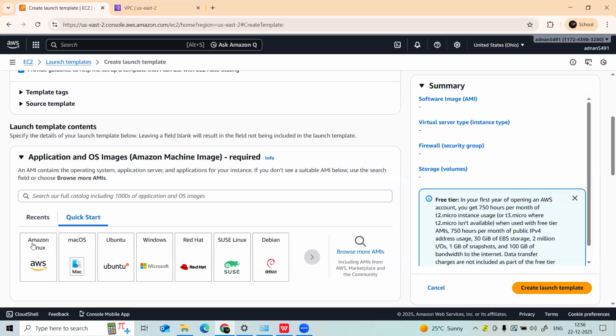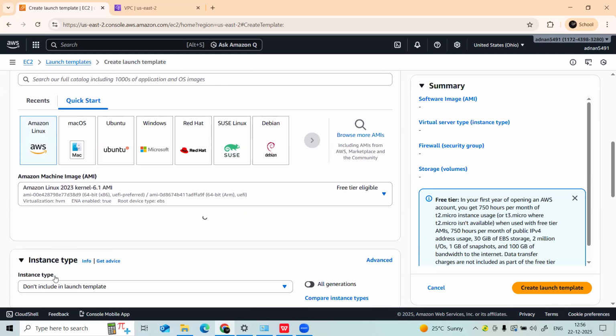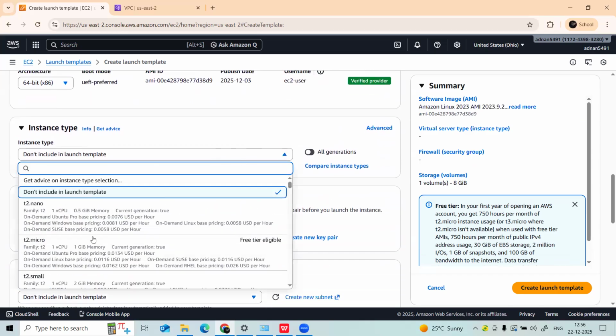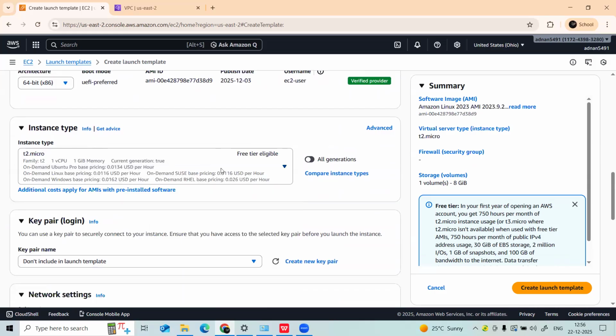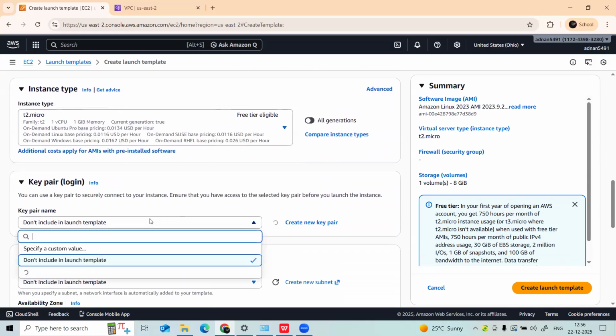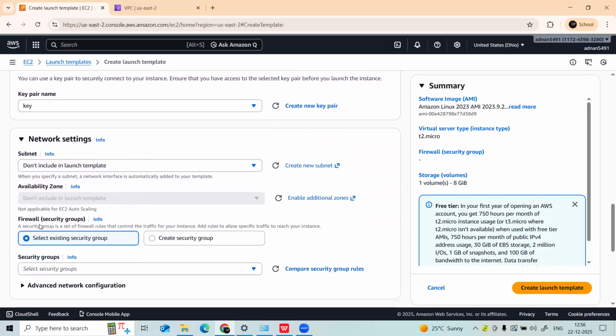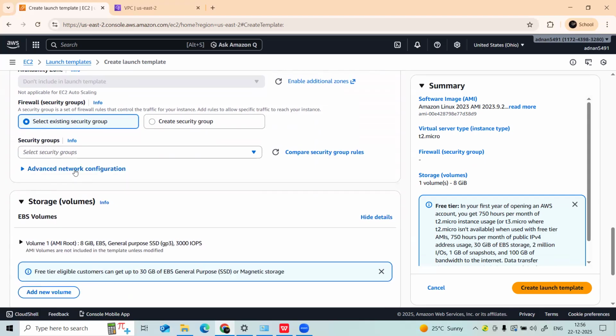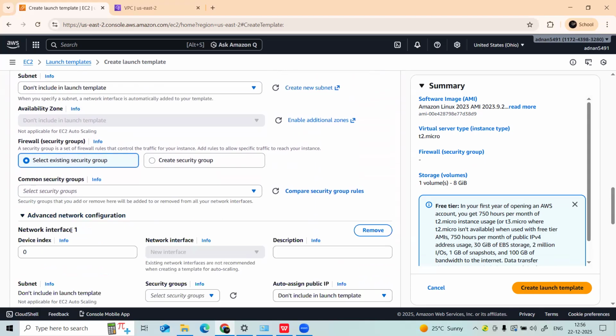So I'm going to choose Amazon Linux, and make sure you select T2 micro. This is free tier eligible. And then I'm going to choose the existing key pair, but if you don't have a key pair, you can just create a new key pair, and then go to the advanced network configuration and add network interface.